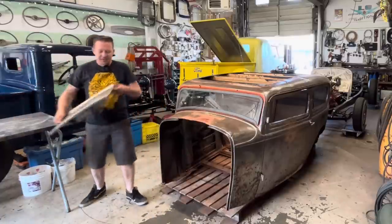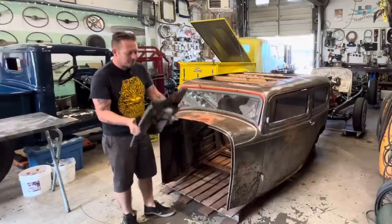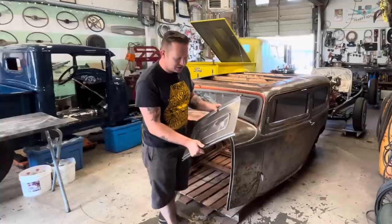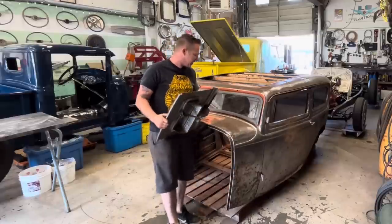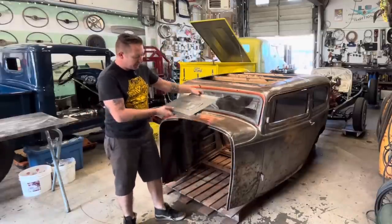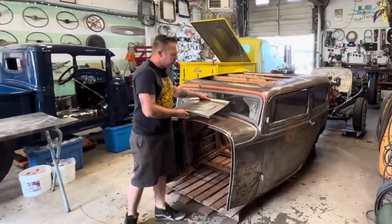I've got this replacement panel from Brookville. I made the mistake of just ordering this before I looked to see how much it was, and it was expensive. This was like a $700 piece by the time I got it shipped to my door. It is a pretty nice looking piece though, and I think it will definitely fix everything that we need to fix.